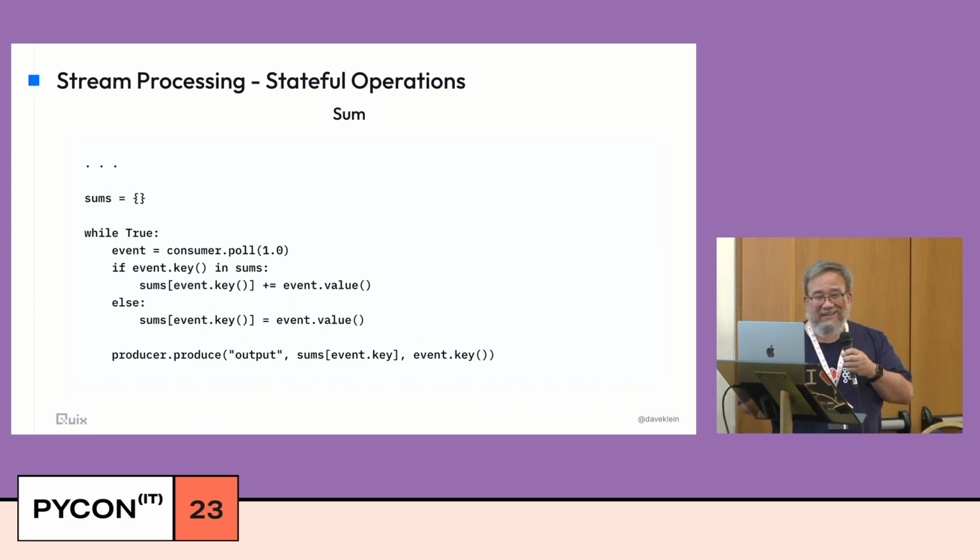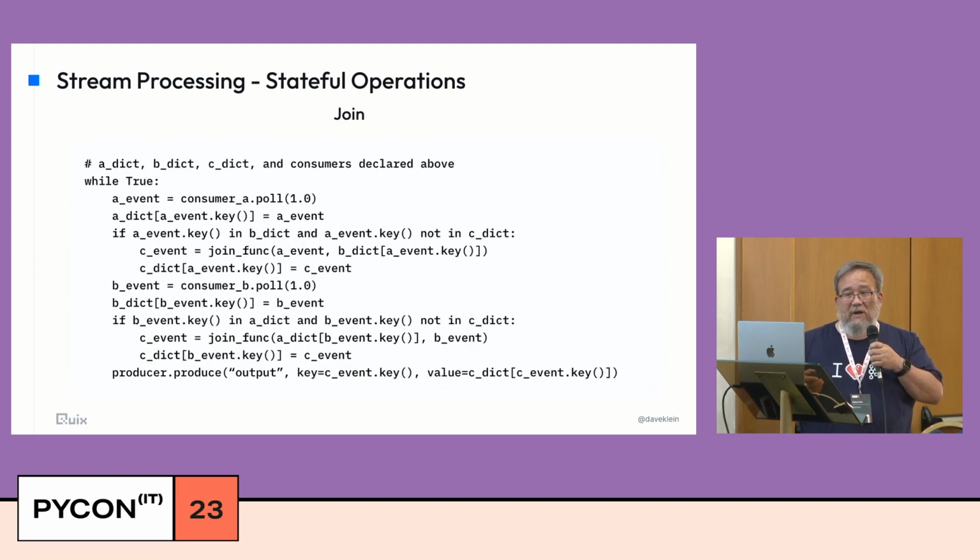I'm faster now. So the next one we do is summing, which could be an example of any kind of aggregate, really. You want to do an aggregation function. So we're going to loop through it again. We're going to set up a sums dictionary. If the key exists there, we'll pull the current value, the current sum, out of the dictionary based on the key, and add the new incoming value to that, and that increases the sum. And if it's not there, then we add it to the dictionary and set the current value as the initial value, the initial sum. And it keeps on building up like that. And again, at each step of the way, we produce it to the output topic.